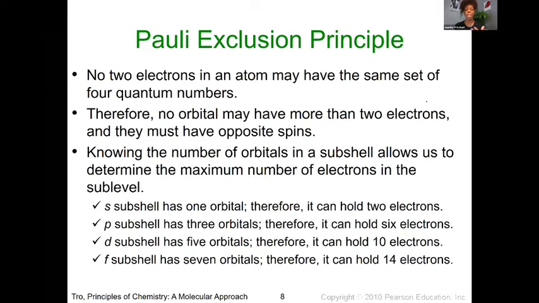And so what that means for us is that in an orbital, no orbital can have more than 2 electrons, because if we exceeded 2 electrons within an orbital, then we would have electrons that have the same 4 quantum numbers. And we'll go through a practice with that in a second. So because of this, this allows us to predict exactly how many electrons would be found in any subshell that we know exists. Remember, there's the S subshell, the P subshell, the D subshell, and the F subshell.